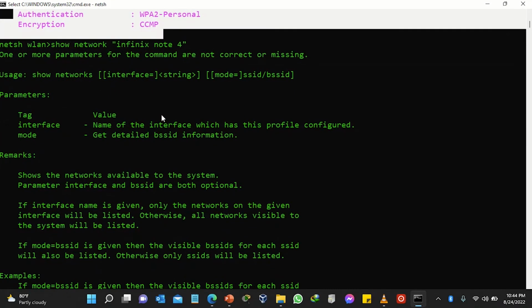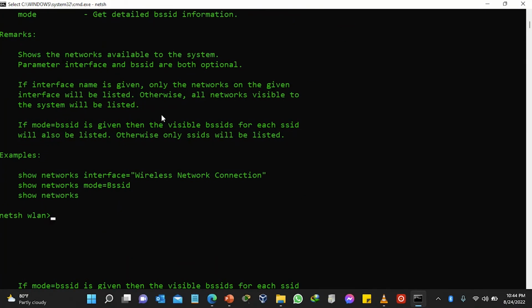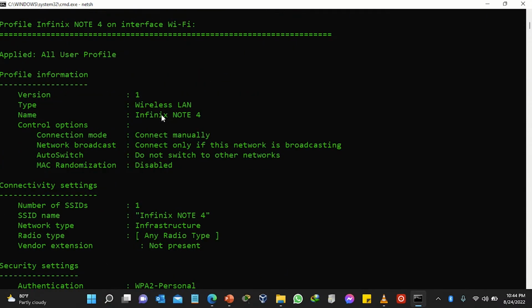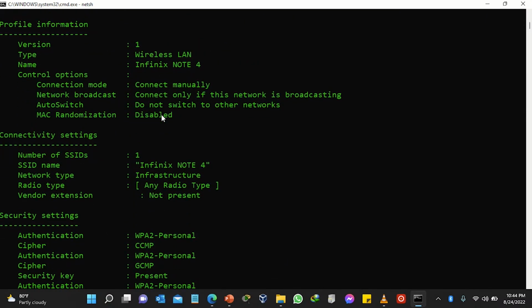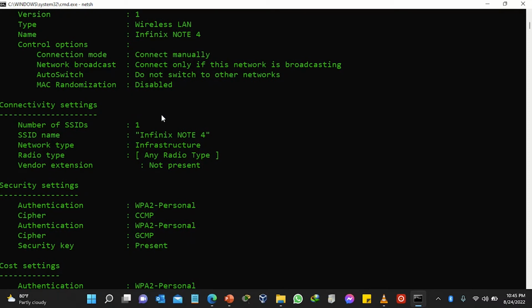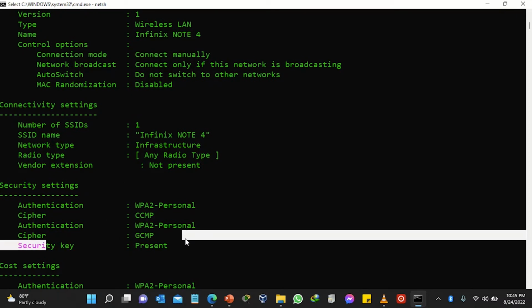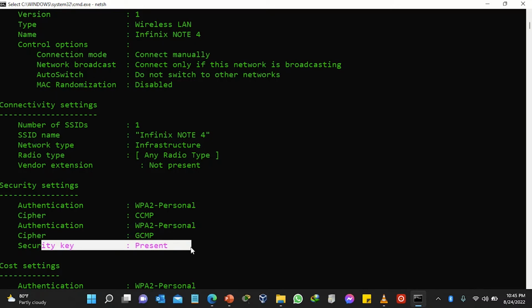Okay, so what we want to do is check more information on that phone. Now to do that, we simply type show profiles. And this will give us a more illustrated information on our phone. But we can see that the security key is still not showing.